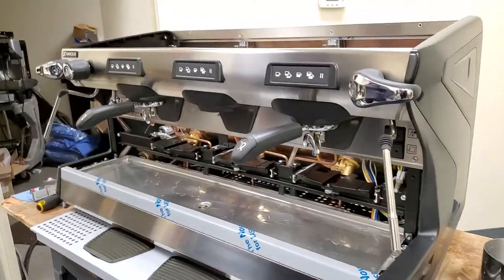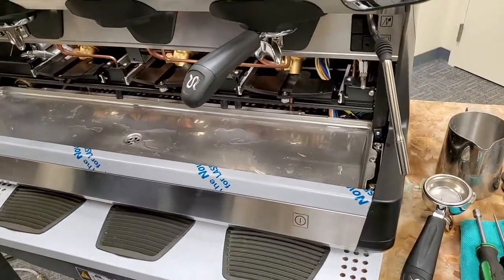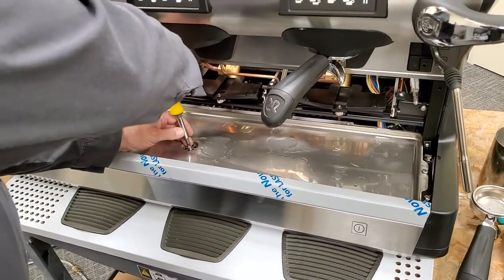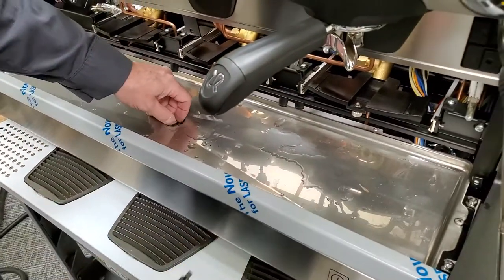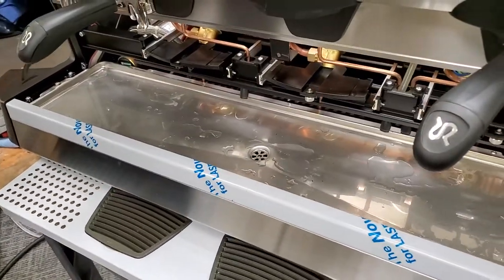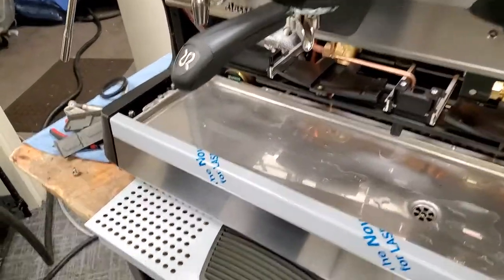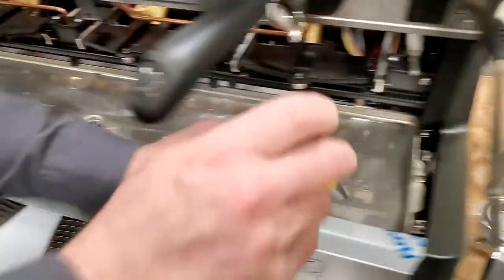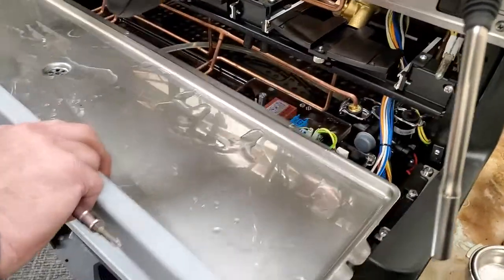The other thing that you will want to remove is the bottom. That'll get you the drain tray, that'll get you to your flow meters, your circuit board, and your fill expansion valve assembly. So we'll take out our drain screw right here. And then these two Phillips that are off to the side on the drain tray, we just need to loosen them and move them to the side. Lift the drain tray and slide to the front.